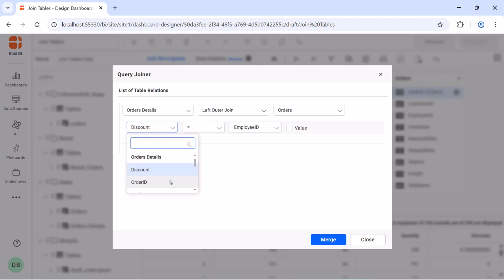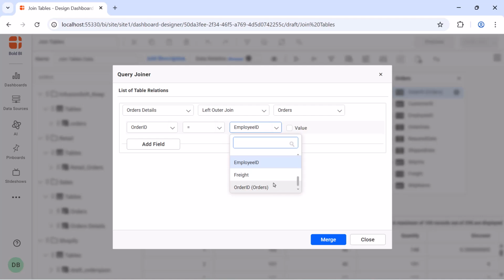You can define a condition for joining two tables using any of the comparison operators to compare the values of two columns, one from each table, in order to establish a relationship between the tables. Additionally, you can create a condition using a constant value instead of selecting a column as the right operand to join tables.